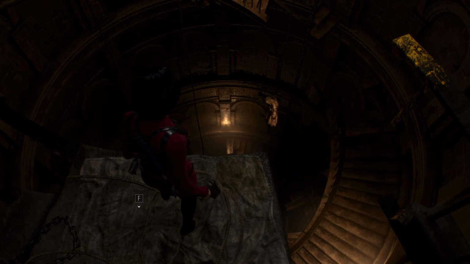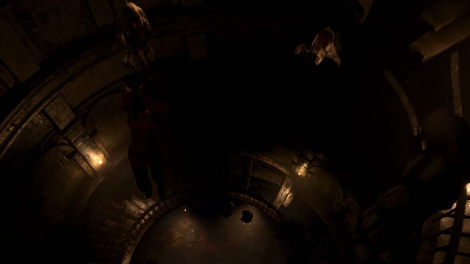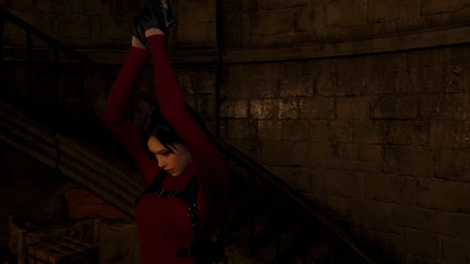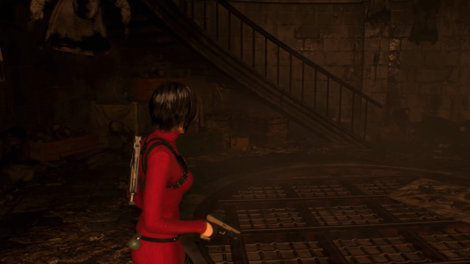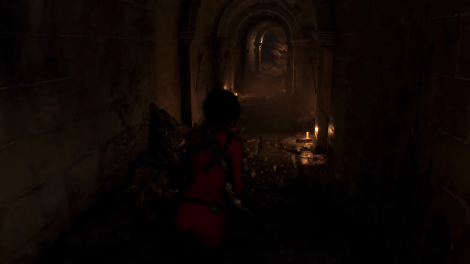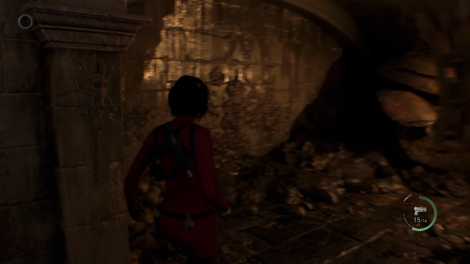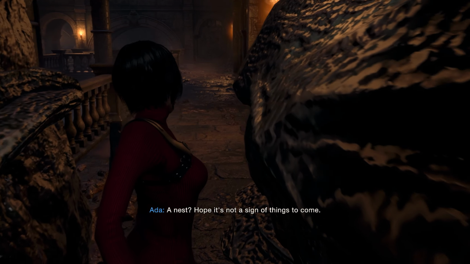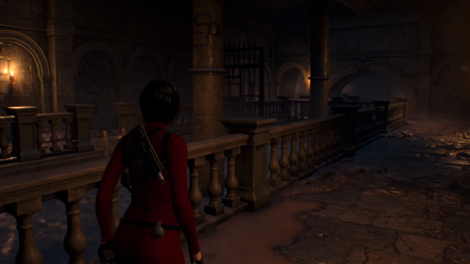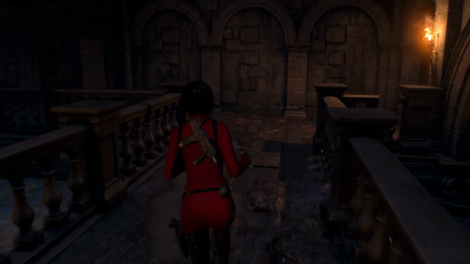Oh boy. How did he get down here? I don't like this. This looks like a trap. Oh, this looks like a... A nest? Hope it's not a sign of things to come. Oh, it's the bugs. They're here. Please tell me that's it.